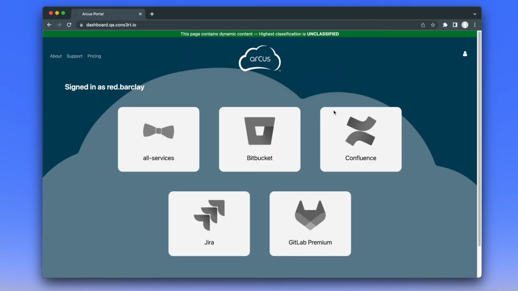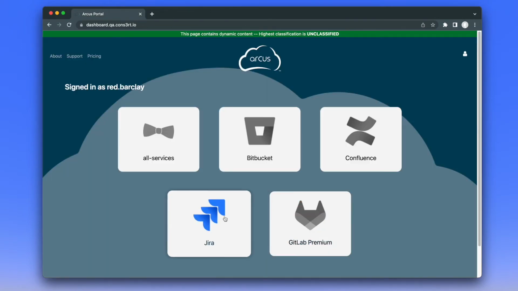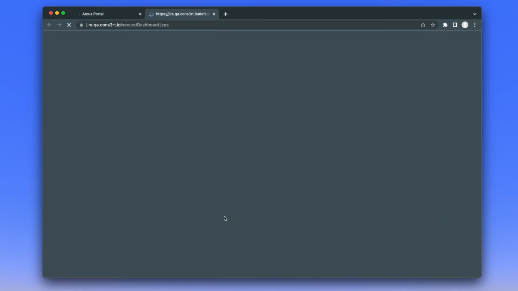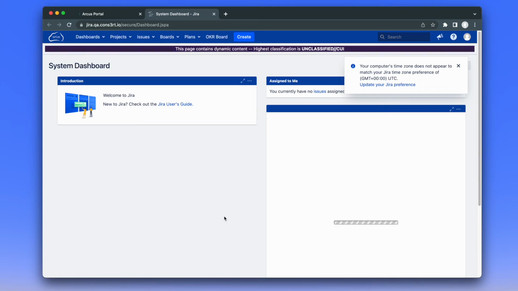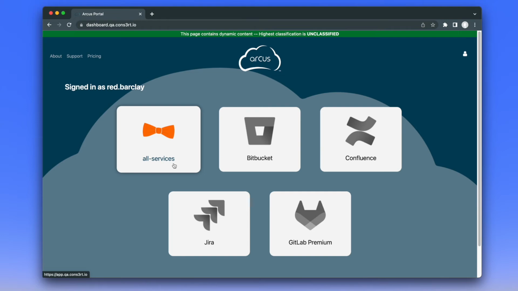Here, you will see the services and CollabTools enabled for your team, represented by one of these handy tiles. To access whatever it is you have enabled, whether it's Concert, or Confluence, GitLab, or Jira, simply click on the corresponding tile, and it will open in another tab. For those of you using Concert, the name of your default project will appear underneath the Concert logo.